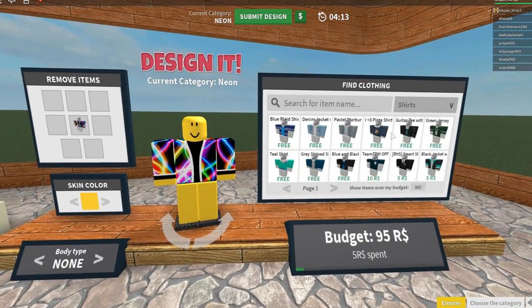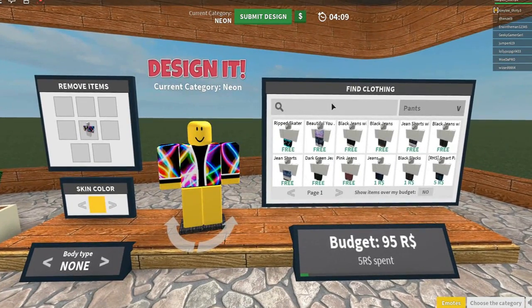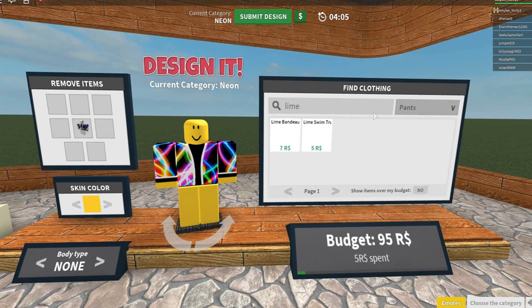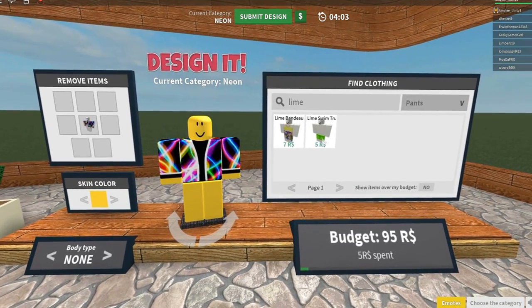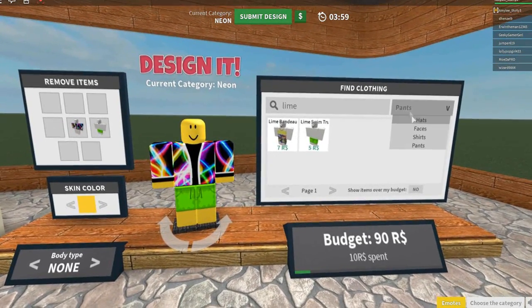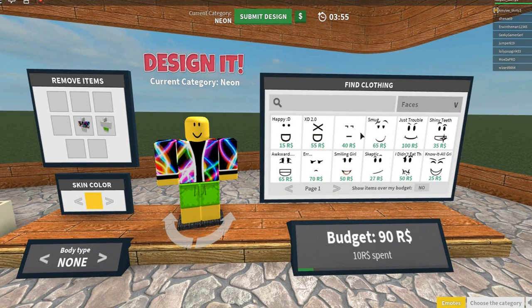Okay. And then if we get some pants as well. Instead of putting the word neon, because everyone's going to pick that, let's put lime green or something. Lime works. There we go. That's like $5 as well, so that should be really good. See, that looks pretty neat. And then we do need a face. How much money do we have actually? We've got quite a bit.